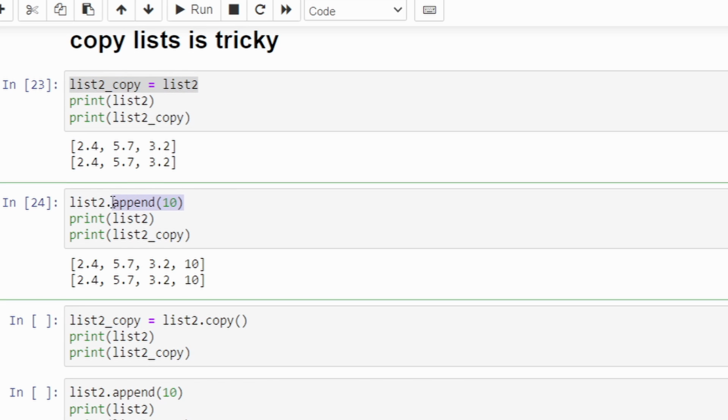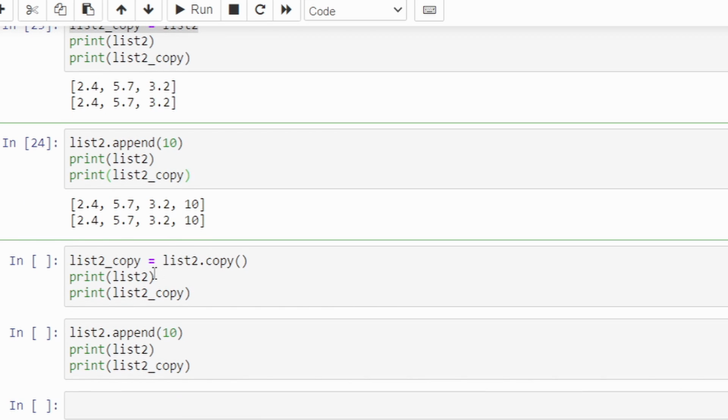When you update list2, you are actually updating the actual elements of the list, but the position of the list remains the same. So when you print out list2, you will get that 10 updated, and when you print out list2_copy, the last element of 10 is also updated.